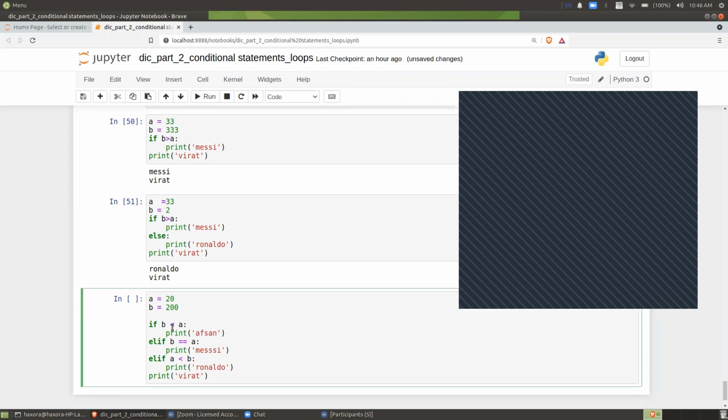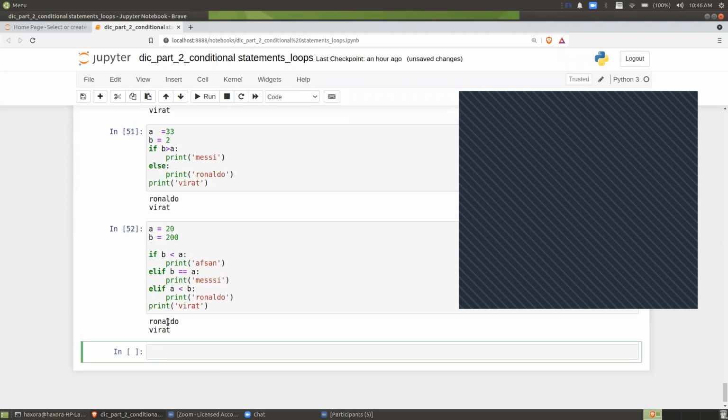What will be the answer of this? If I execute this, the answer will be Ronaldo and Virat. Okay. Now let's do one thing. B is equal to A, and I'm writing 200.